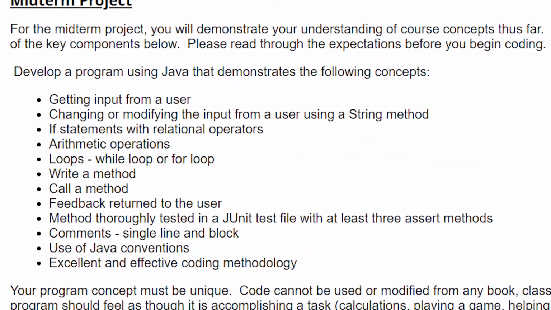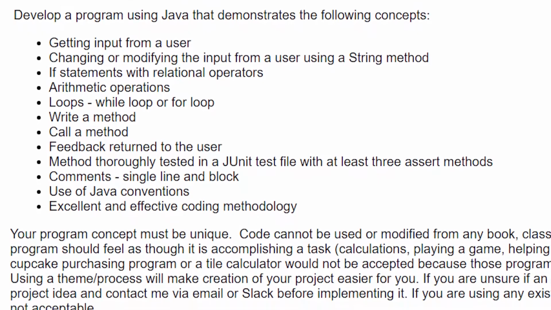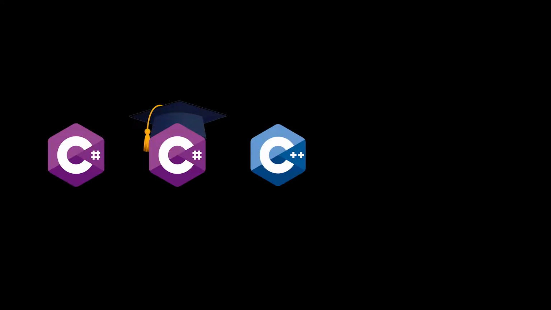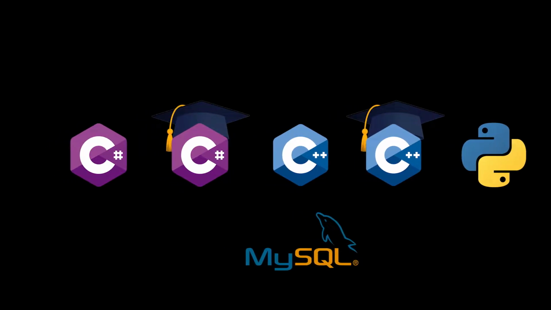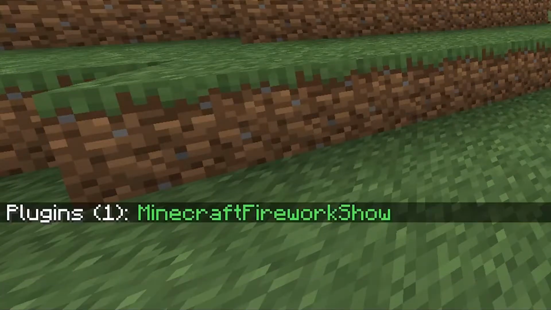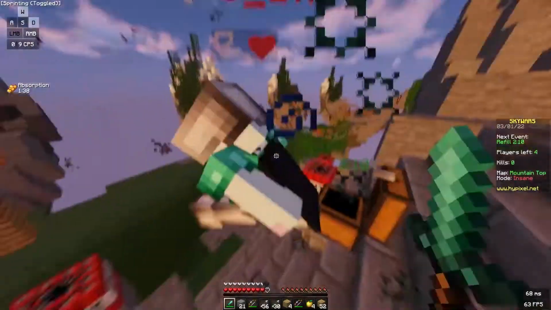For Java, the midterm only required a fairly simple assignment that applied basic concepts, but as I've been through C#, Advanced C#, C++, Advanced C++, Python, and SQL, I did not want to make another console application, so I made a simple Minecraft plugin instead. I'm not going to explain Minecraft, but it is a sandbox game that allows you to basically build anything in addition to being extremely addictive. You can also fight.